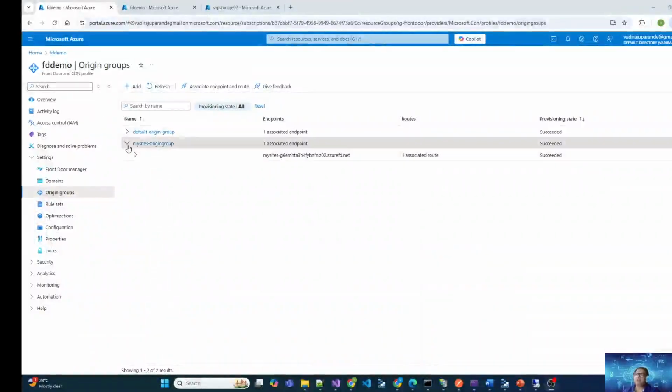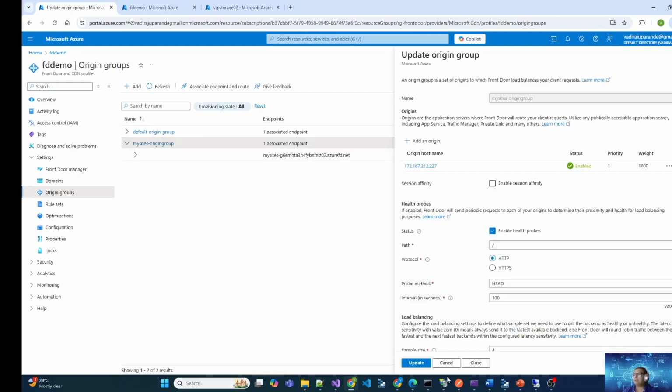Now let me show you how load balancing and failovers are done here. Load balancing is difficult to mimic because I'm the only one accessing, so I can show you the failover. In this origin group, I'm going to add a new origin.